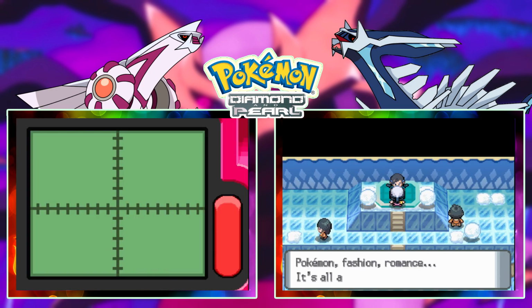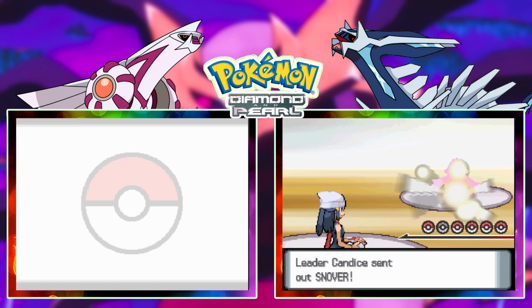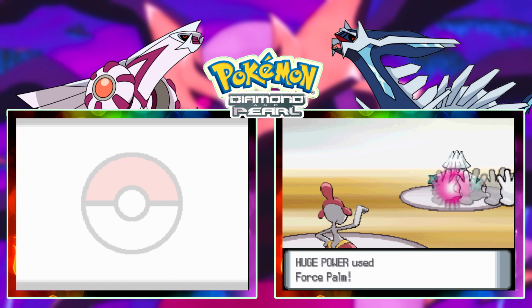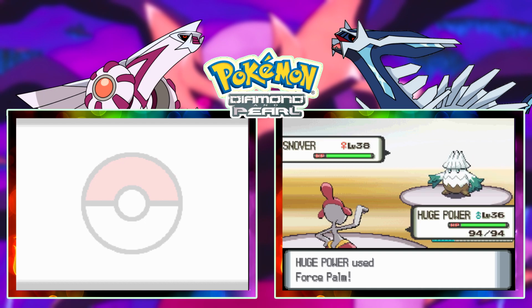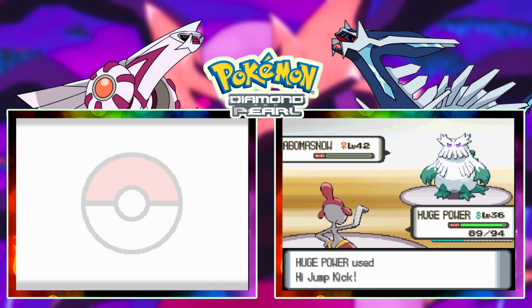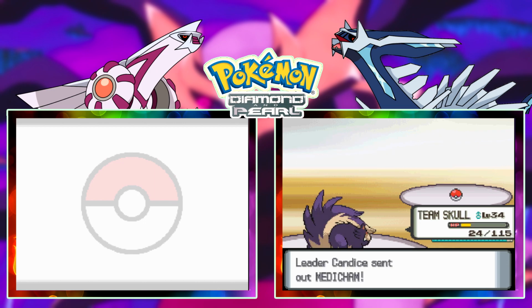And honestly, this gym fight was pretty fucking annoying. Candice led off with a Snover, and I led off with my freshly caught Medicham. Snover is pretty weak and Medicham was easily able to one-shot it, especially due to its ability, Pure Power. And yes, I called Medicham Huge Power just to fuck with you guys. Next up, Candice made the questionable decision to send out the Bombasnow, and High Jump Kick easily took care of it.